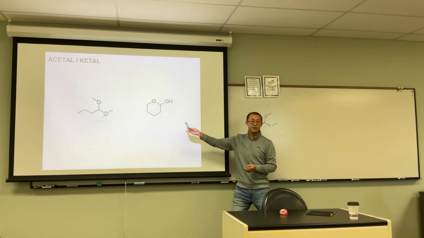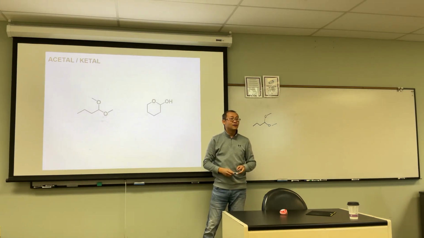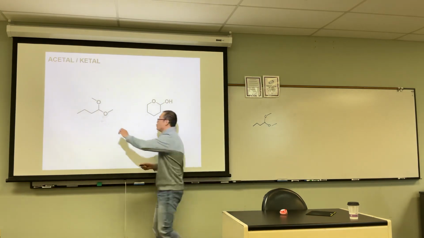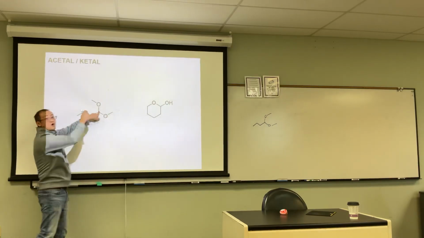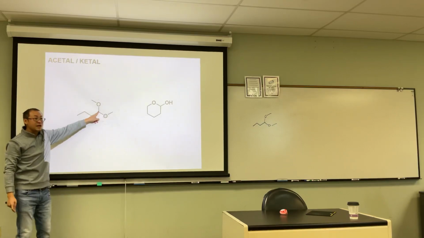The one on the left, here. There are two O groups, and then there's R on the carbon. There's no H, so... there's no H. Think again. But there are two O's, right? We said this carbon had two what? Two O's. So it's one of those four, is that right? Hemiketal, ketal, hemiacetal, acetal. So what is it?